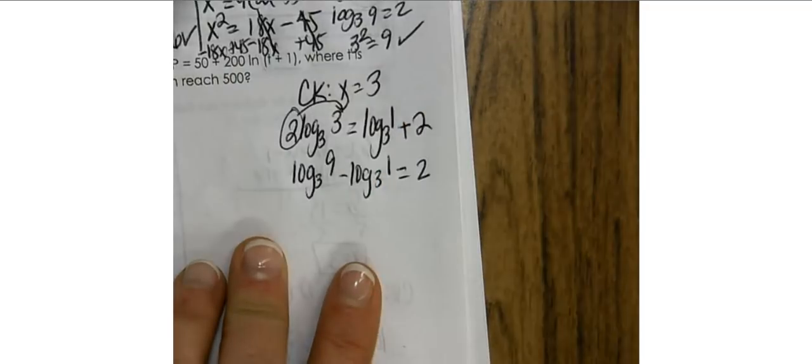So I'm going to make this an exponent. So 3 squared, which is going to be 9. So I have log base 3 of 9. And I'm going to subtract the log base 3 of 1 to the other side, and I'm going to see, does that equal 2? Whenever you combine subtraction, we're going to use division, and 9 divided by 1 is 9. So that's going to be log base 3 of 9. Is that equal to 2? And once again, it does. 3 squared does indeed equal 9.